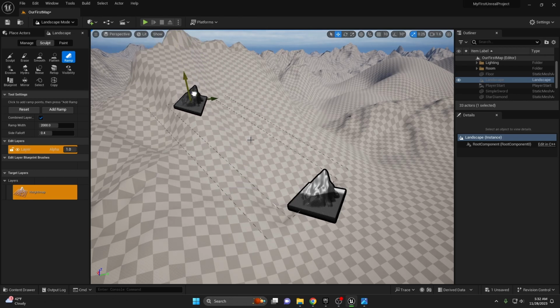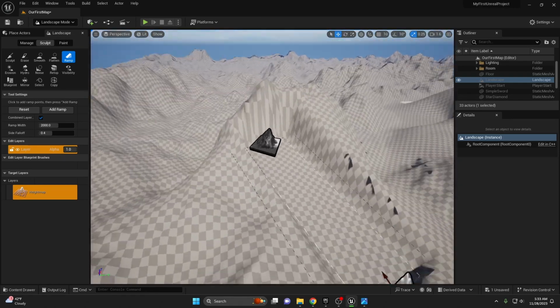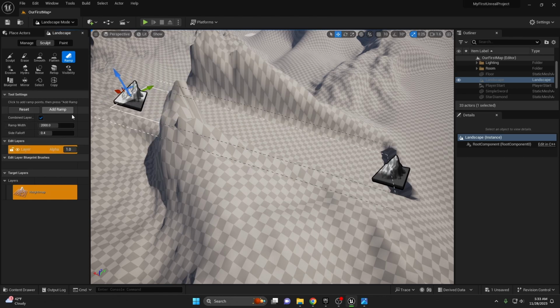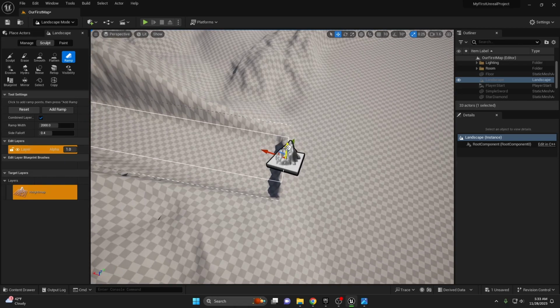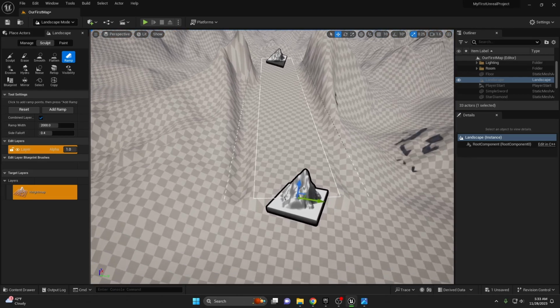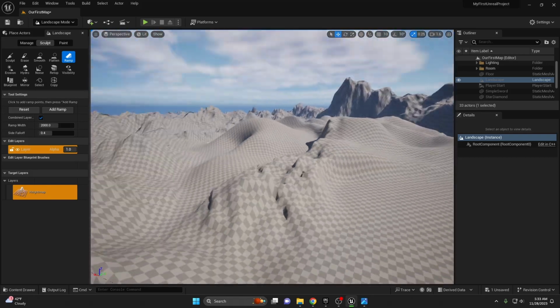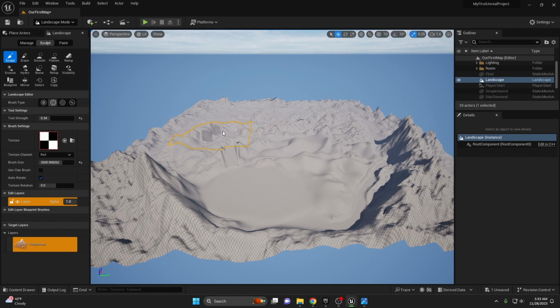Let's actually do a deep cut. Lower this as well and add ramp. And now you can see it created a nice deep cut into our mountain or into our hill. Drag it out some more so it takes it completely out. And now if we wanted to, as we humans tend to do, we basically paved ourselves a little road right through the hill. Now let's add some more elevation back here, just so it's a little prettier for the player to look at in the distance.